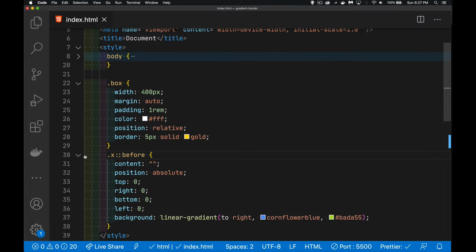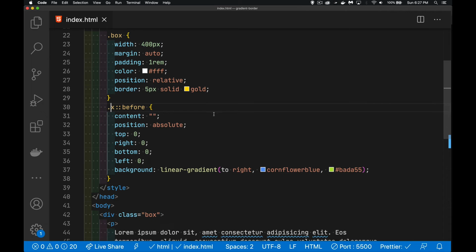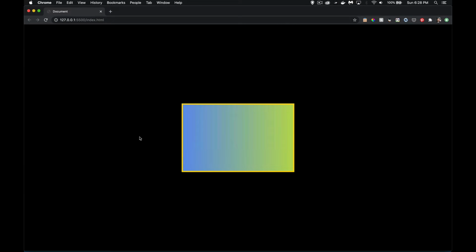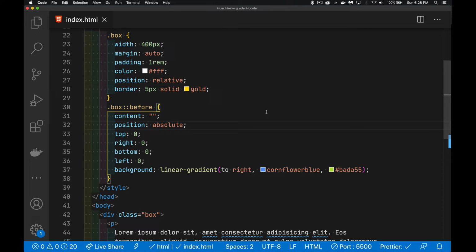So let's open it up. I've got some base starter styles here. And here's my linear gradient. I just arbitrarily picked two colors. So I'm going to go from the left over to the right on this element. There we go. Here is my linear gradient. And I'm going to get rid of the border that is outside here by turning it from gold into transparent. So that's going to be the area where I reveal this. So we'll set that to transparent.